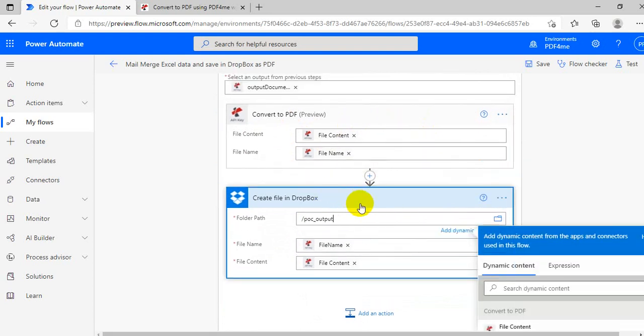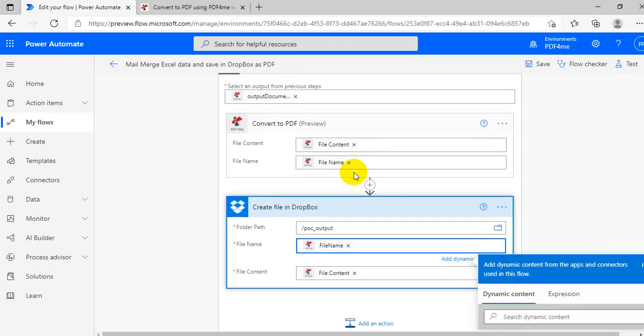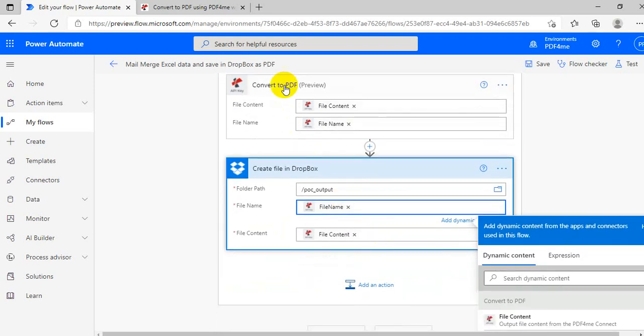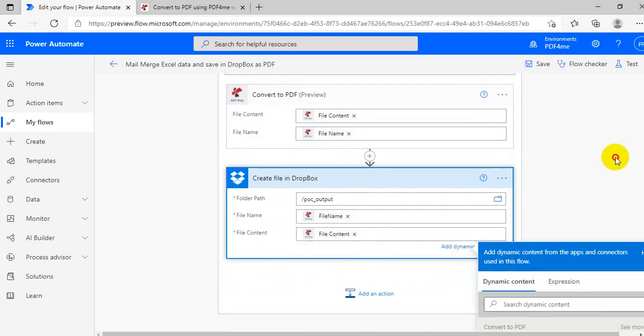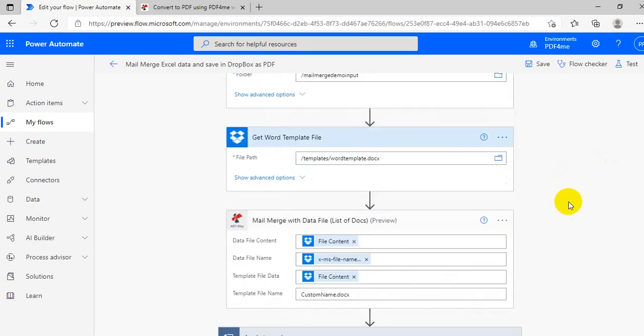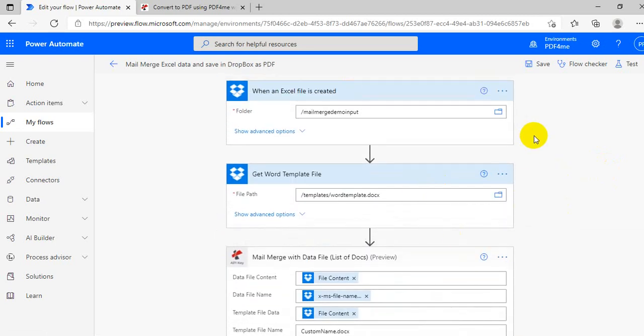So here I have mapped my previous action outputs. This file name is from the previous action Convert to PDF, and file content is also from Convert to PDF. So this is all about the workflow which I created for this demonstration purpose.